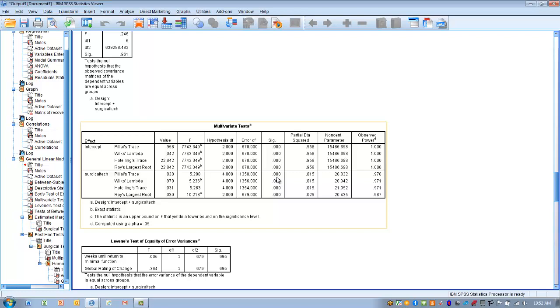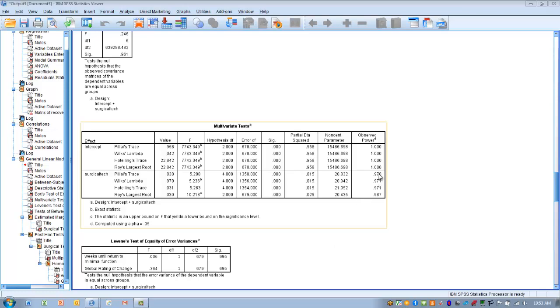So we can move on and do more additional analyses. We can also look at the partial eta squared, which is the effect size. If we multiply this by 100, that'll give us a percentage. What this percentage will tell us is what percentage of the variance in the outcome variables is explained by our treatment. In this case, we've got a fairly small percentage of variance that's explained by our treatment. So only about 1.5% of the variance in our aggregate outcome is explained by our treatment. So that's not a lot of effect. That's a pretty weak effect size.